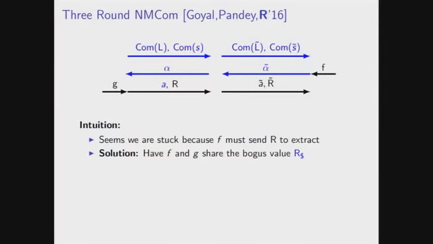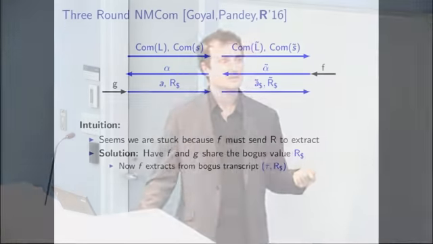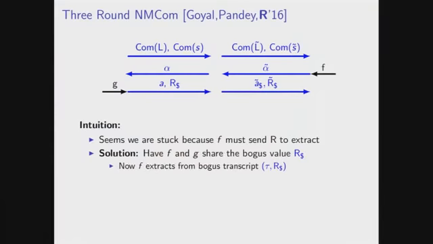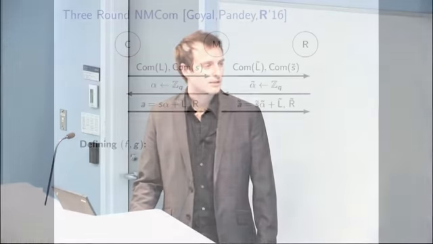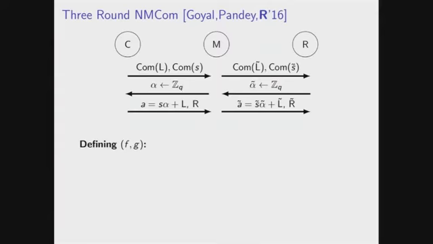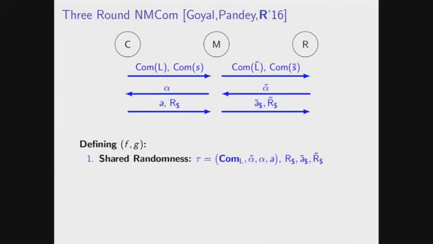So the idea is you give, in addition to this partial transcript, a random value of R to send. That's just a bogus value. So they share this bogus transcript, and then F is going to extract from this bogus transcript. G is going to extract from the normal transcript, but check consistency with the bogus transcript. Okay, and with this idea, you have to do some work. In particular, there's a new property that you have to put into the non-malleable code, and it's not so hard. So maybe I'll just run to that new property that we need, because I'm out of time.